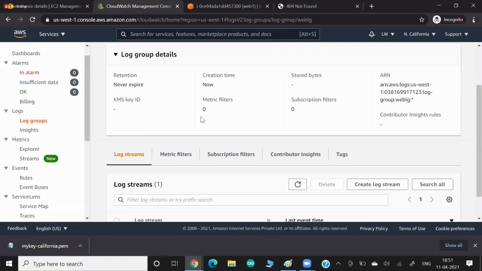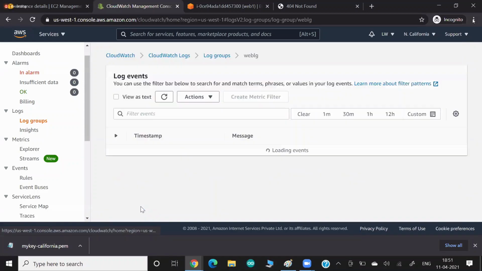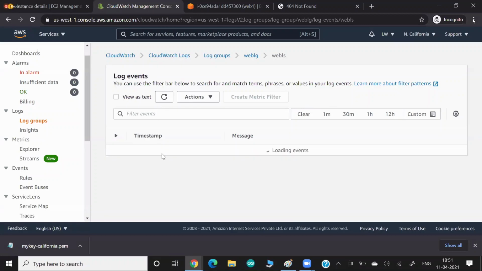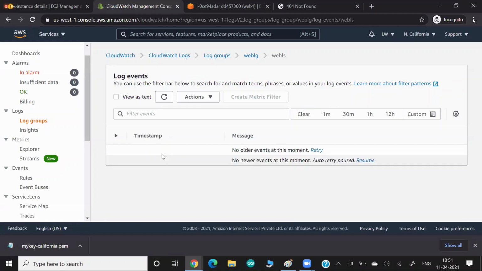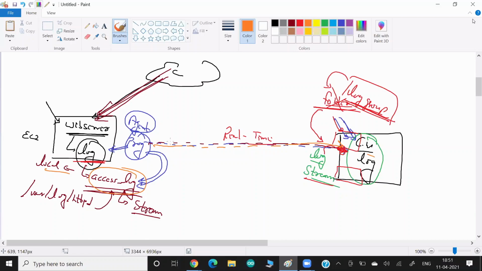Right now we have created one log stream, and here I don't have any log. They keep refreshing in real time, but I don't have any log because nobody has sent a log here. So in this portal, this is the only thing you have to do. But now, who will send the log? My web server. There you have to install the agent. The remaining part we have to do over there.